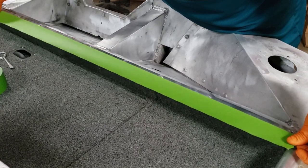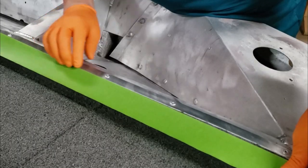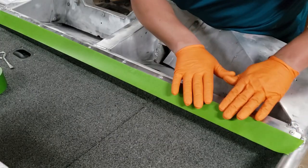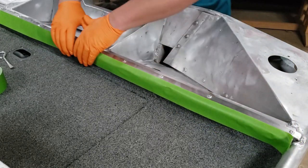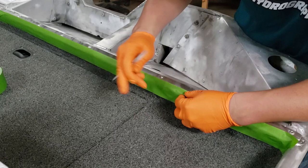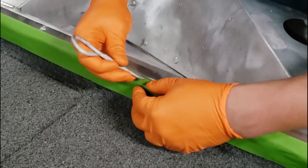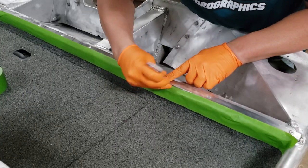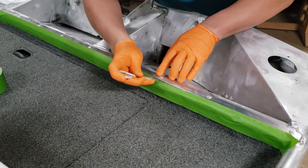I'm going to show you how to tape over the carpet. Take a piece of tape - I'm using frog tape - and lay it so that the edge is just to the top side of this piece of aluminum. I'm just barely getting it stuck on there, then roll the tape over onto the carpet. You'll push the tape into the aluminum and use one of these paint can openers to push the tape underneath the aluminum, pushing the carpet down at the same time. If you want sharp paint lines and not get paint all over your carpet, this is the way you have to do it.